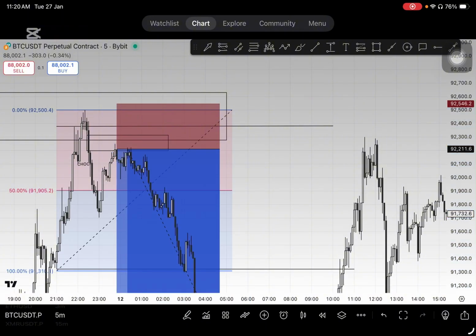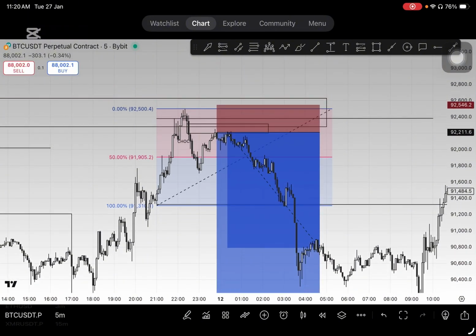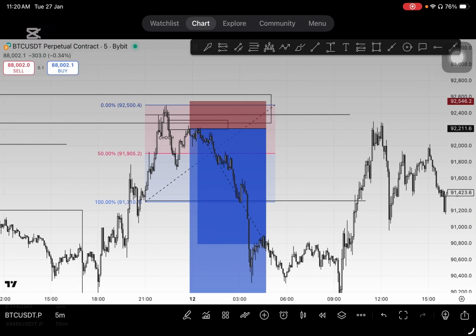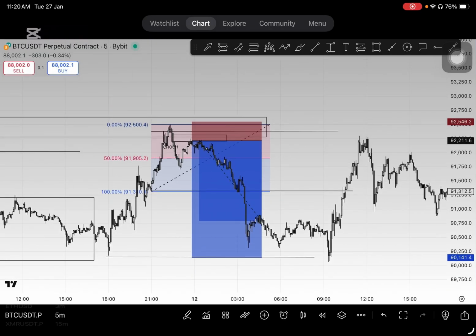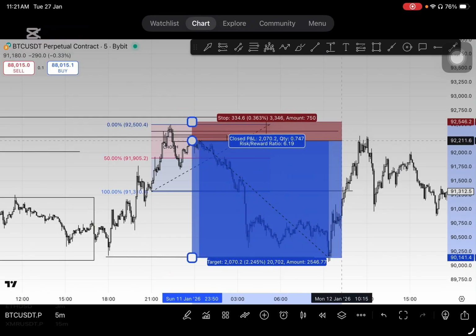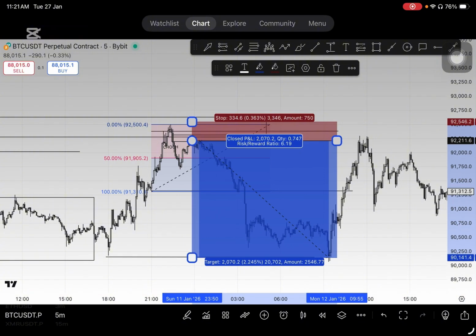Now if you notice this particular setup and how this works out in a simple way, you're going to notice the market trade back into the fair value gap, which we mark just by tapping into that fair value gap, and then start reversing back all the way down. This is a confirmation that you can actually apply to almost all your trades, and as long as you see it correctly, you are going to benefit from it.